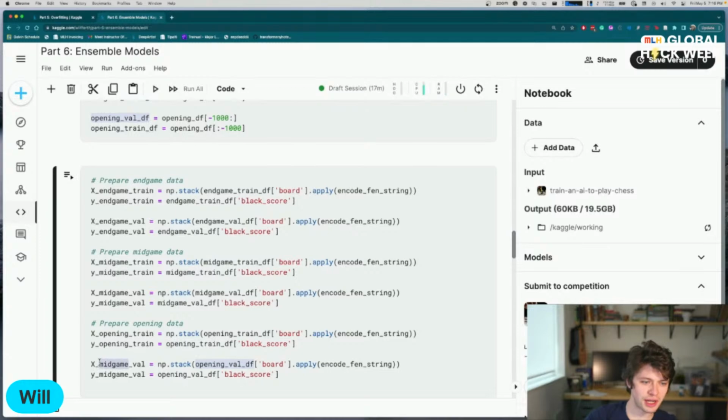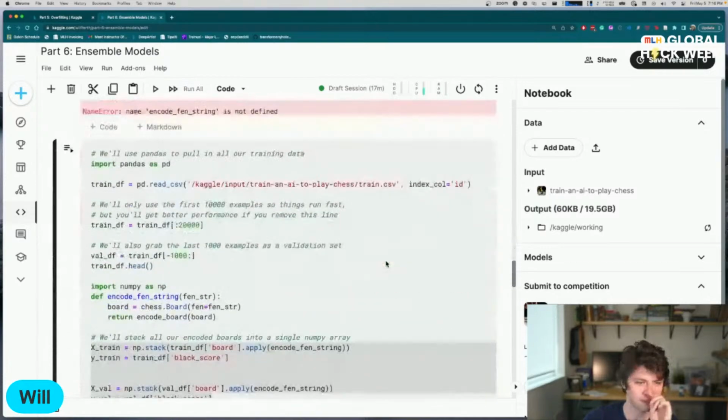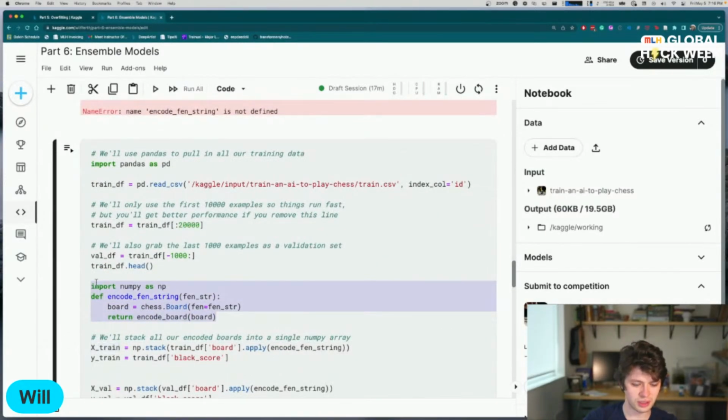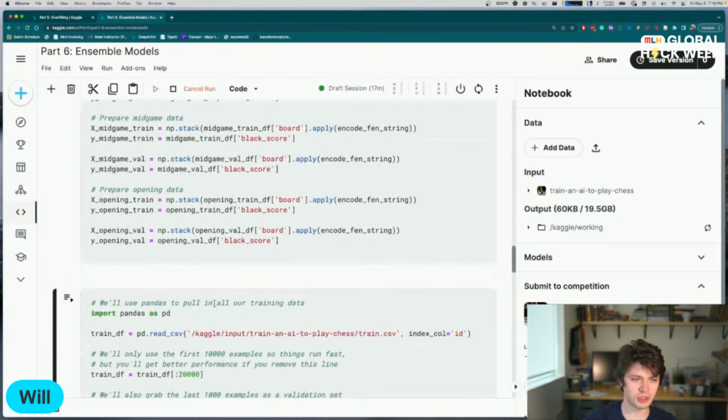So we have split our data up into these 3 different groups, and we have processed them all separately. This should take a second to run. Oh no, encode fen string. Oh yeah, that's a new little function we defined. So let's run that. That should be good now.